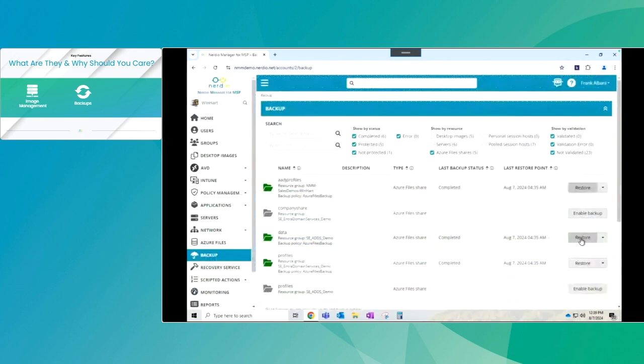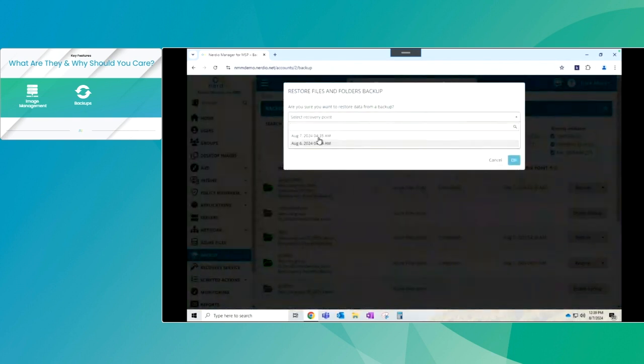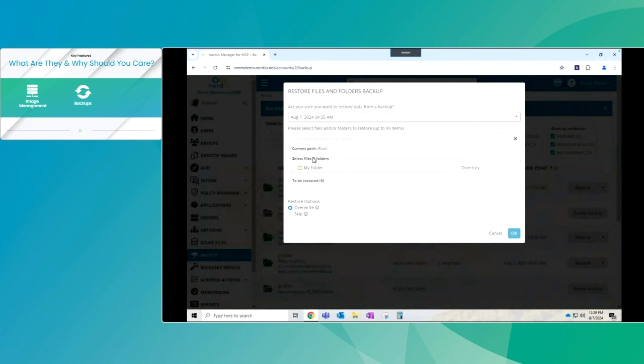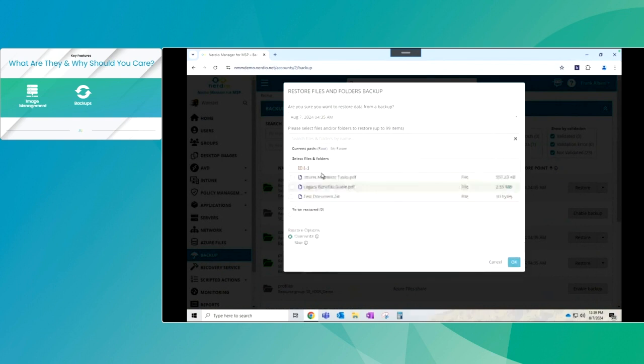Let's see, there should be one here that will show you kind of like the path, right? So check this out. Here's the one I was looking for. If you go to select files and folders now, and there is data in there, you can basically browse the file share path right from here and say, oh, this is the document that went missing. I want to go and I want to restore it back, right? Simple as that from that point in time. Nice and easy, simple functionality to run that restore. And Nerdio will give you the option to, if it exists there already, skip it, or to overwrite it if it's in that location.